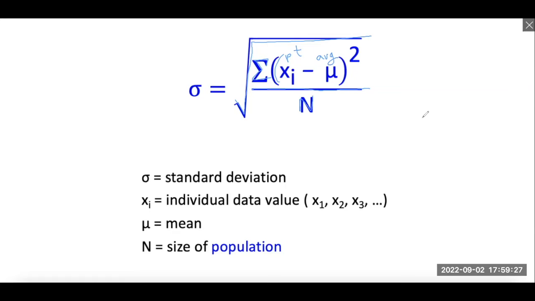So it helps to do this in a table, such as Excel, and you can also do it by hand, which I'll show you how it's done here. But the way to do this is you take the point and the average, subtract it for every data point that you have, square it, add up all of those points, and then divide by the number of points that you have, and then square root that whole thing.